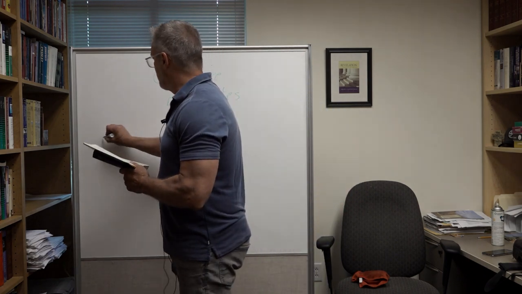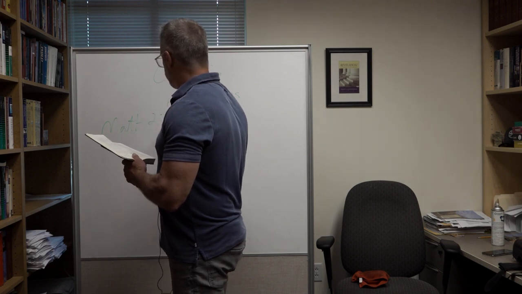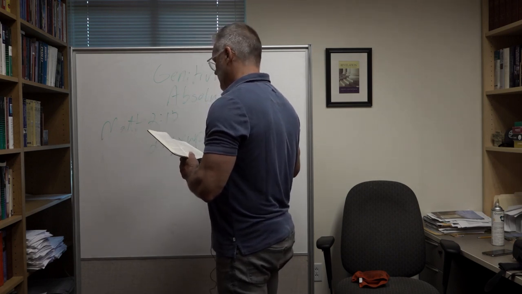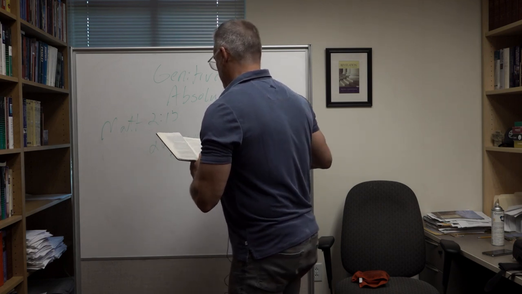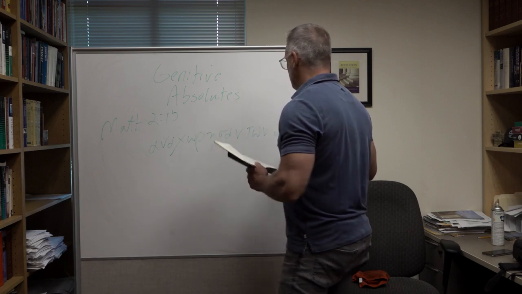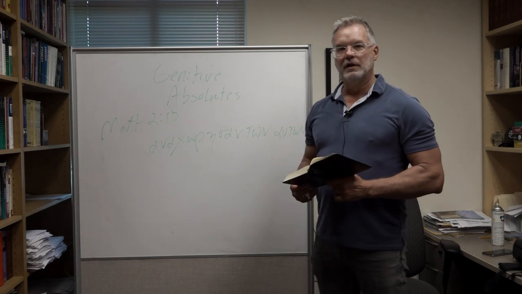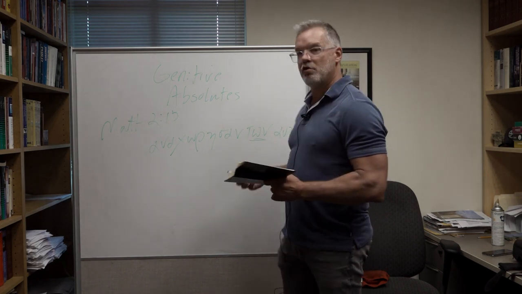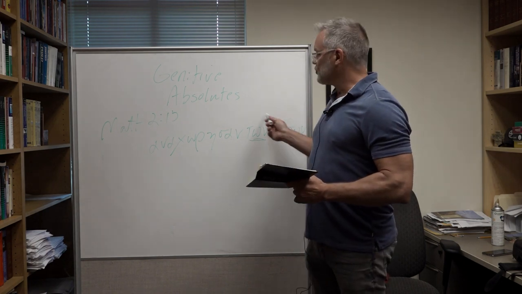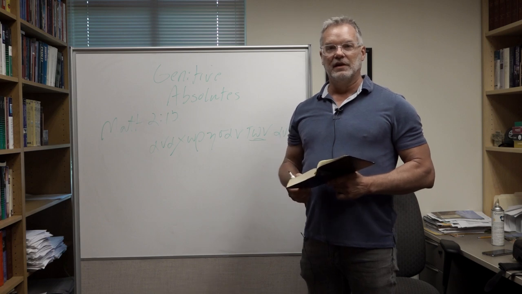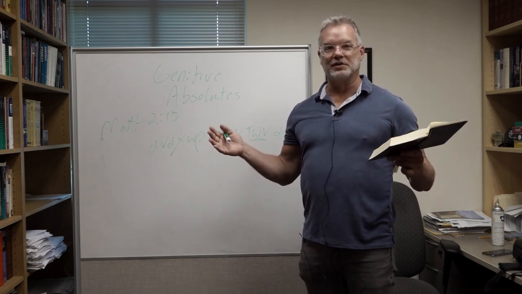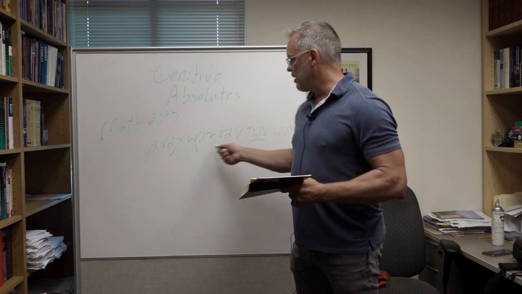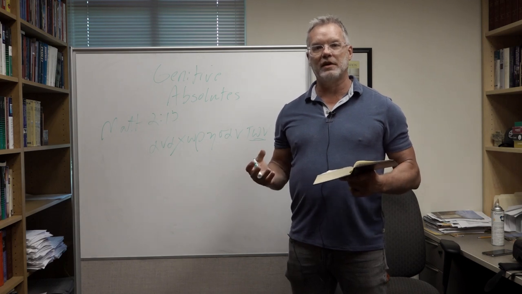You'll notice it looks like this. Again, this is Matthew chapter 2 and verse 13. So it begins, "Anakoreisanton auton," departed. Now notice, this is a participle. It has a genitive ending, and then there's a noun following it, a pronoun in the genitive as well. The pronoun functions as the subject of the participle in this case. So you kind of have to forget a lot about what you know about genitives at this point, because this isn't showing possession or source or whatever, neither is this. This is a unique construction where the participle and a subject will be in the genitive case.